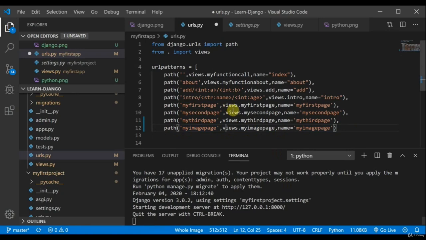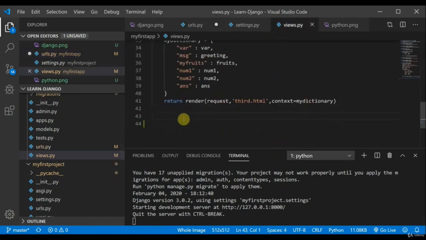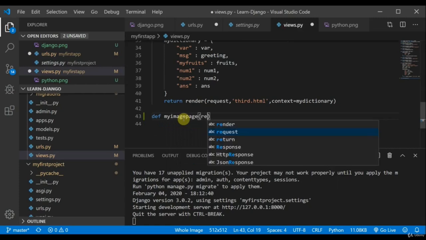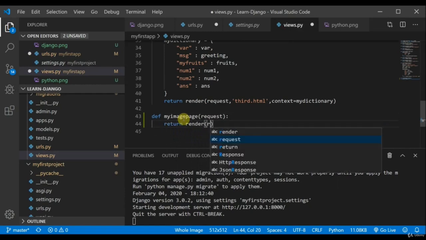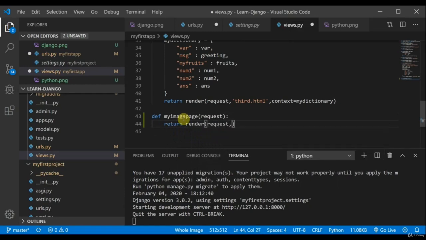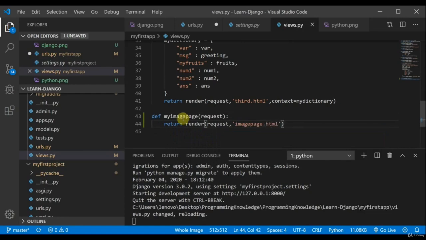I'm going to define a view, def my_image_page, which takes request as a parameter, and it will return a render of an HTML page with the request, and that name is going to be image_page.html.